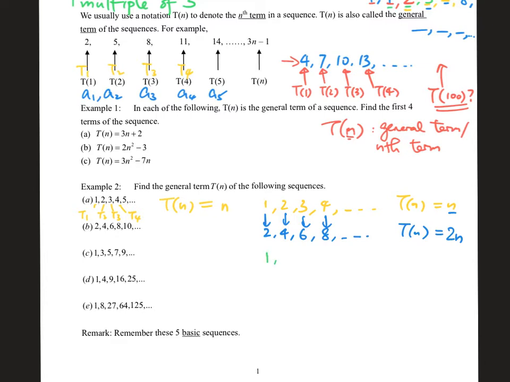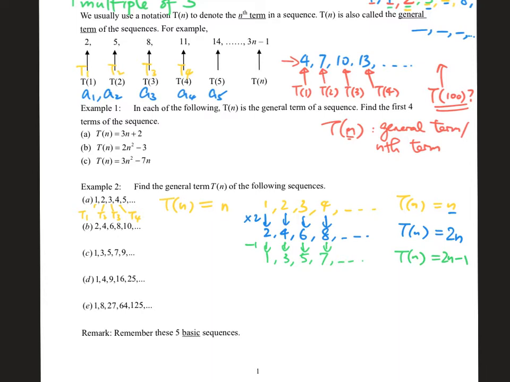Similarly, now we take a look at C. They are consecutive positive odd numbers. Now you will see that this time it is 2 minus 1, 4 minus 1, 6 minus 1, and 8 minus 1. Can you see that every time you minus 1, you get the terms in the sequence in part C. So that's why Tn for the odd integers is 2n minus 1. So please check whether it's okay for you. If so, then we come to D.